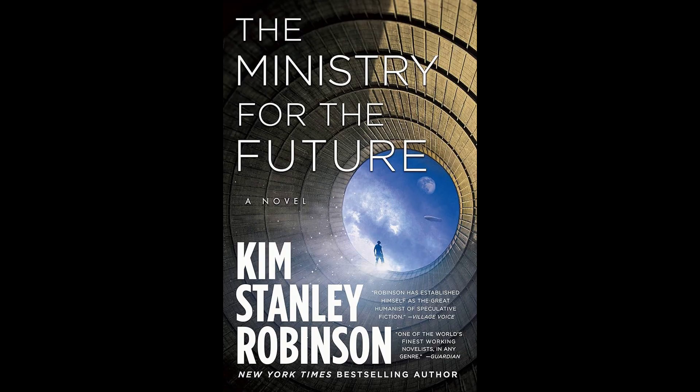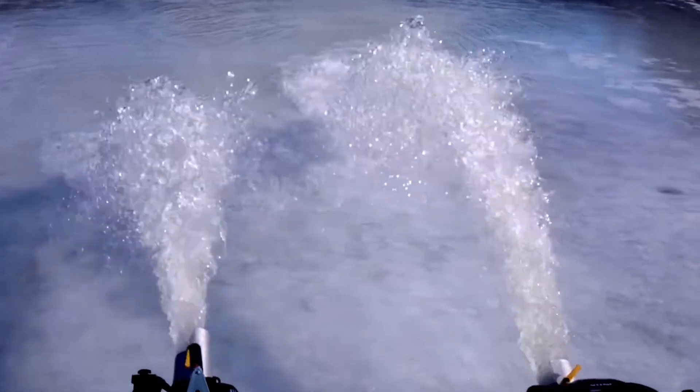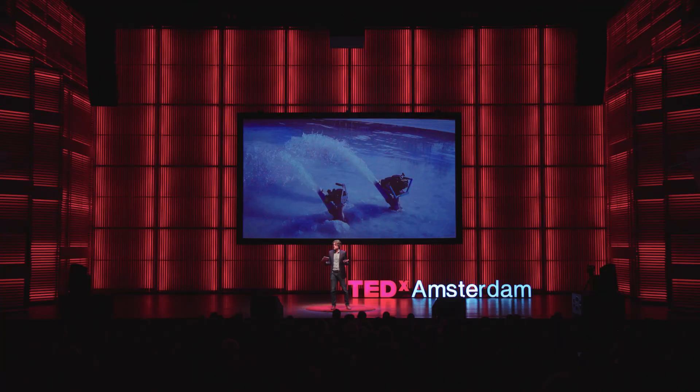This made me realize it might actually be possible to preserve Arctic sea ice by making ice on top of existing ice. The Arctic is obviously not an ice-skating rink — it's a vast area with very harsh conditions and very low temperatures. But it turns out that ice thickening has been used for decades in creating ice roads. In Canada and Sweden, people thicken ice roads to drive trucks and supply remote villages. Ironically, this technique has also been used since the 1970s by oil companies to protect drilling rigs with an ice island from moving sea ice. So we can use existing and proven technology.